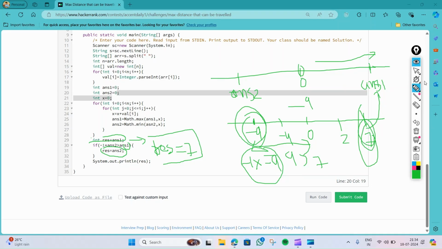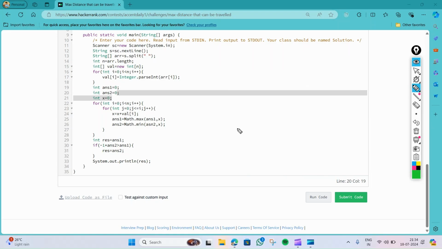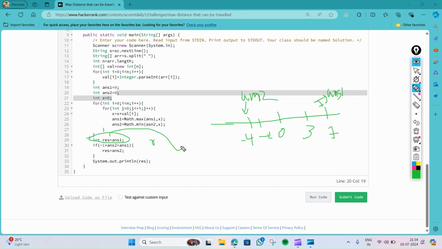Suppose it is a case like 0, 4, minus 4. There is no minus 9 here. Minus 2, 3, 7. So the answer to this is 7. Initially I am assuming answer 1 is the answer, so result stores the 7.